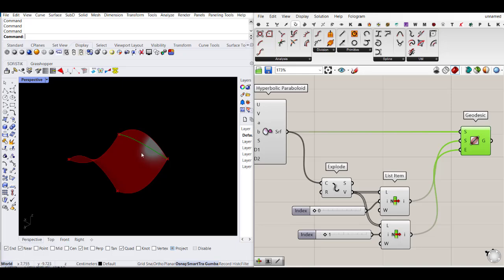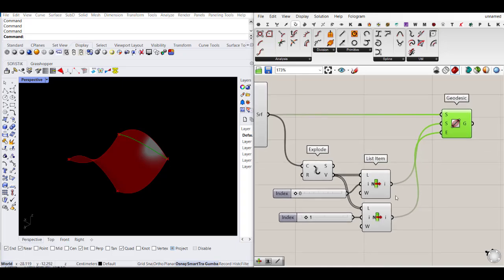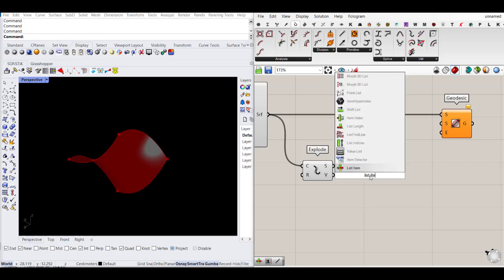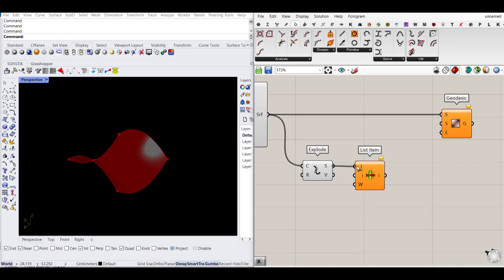And now I can extend my endpoints to not only be on the vertices of this surface, but be on the whole segment or edge of the surface. For doing that, I'm going to extract the segments, again using a list item.